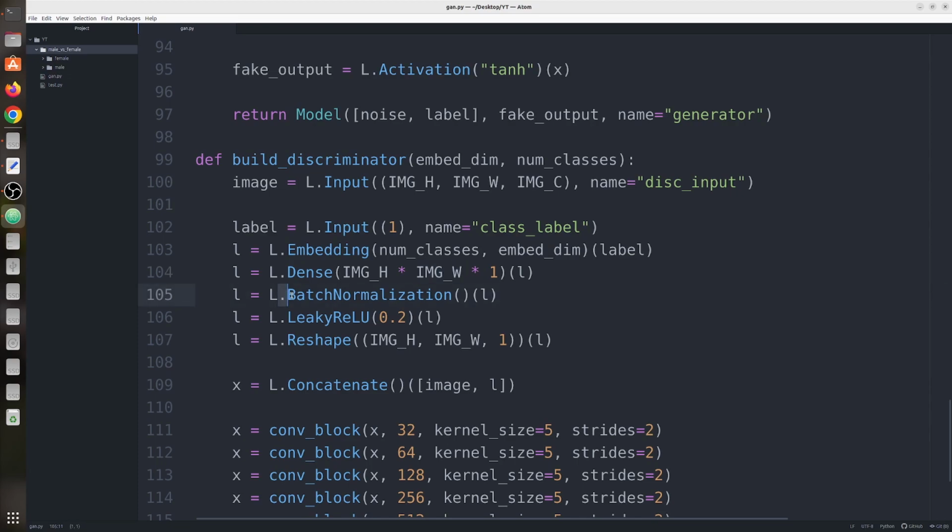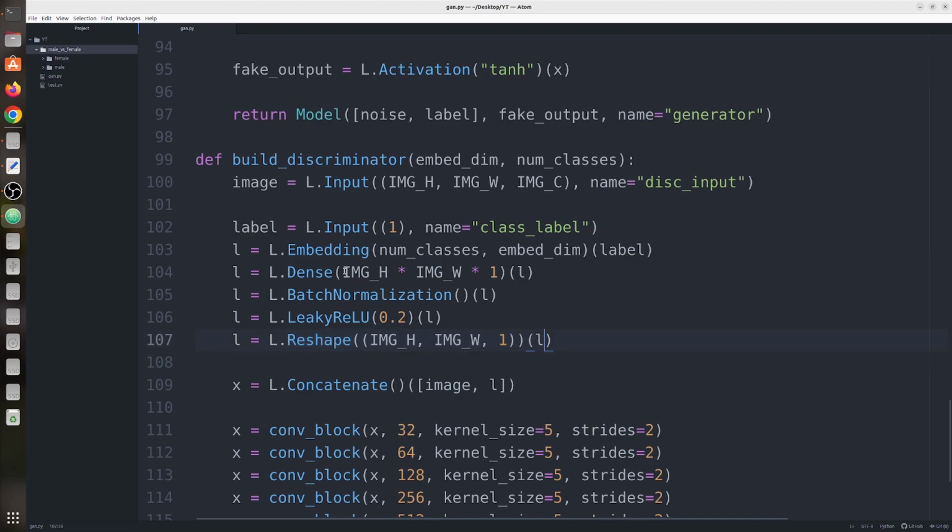Then it is followed by the batch normalization and the leaky ReLU. So why do we do this, image height, image width? Why not anything else? Because this image has a specific dimension of image height, image width, and number of channels, and then this label would go to the embedding, then go to the dense layer. After that it's followed by batch normalization, leaky ReLU, and then reshape.